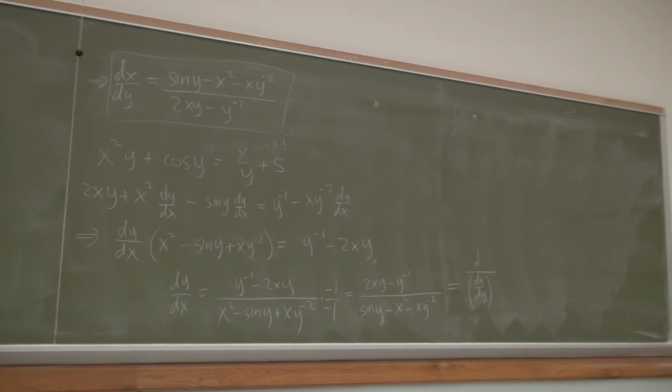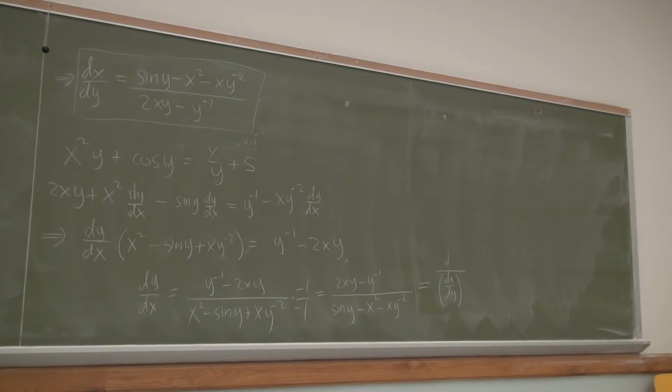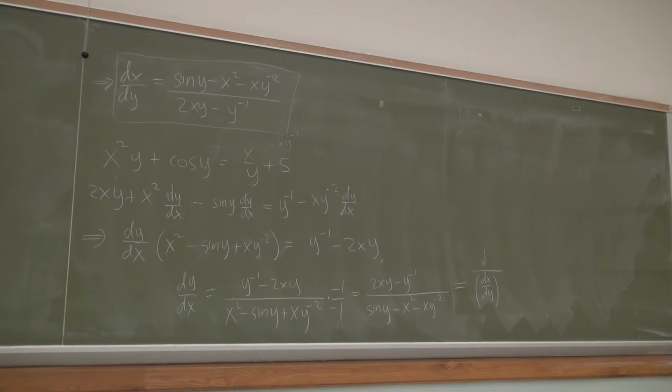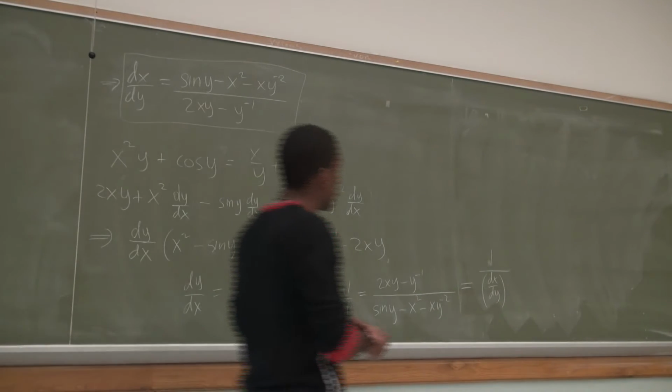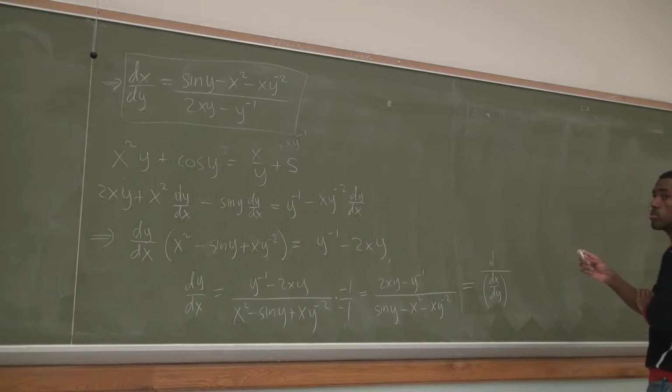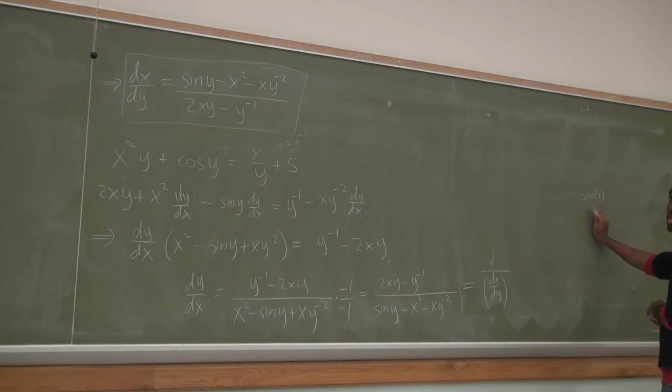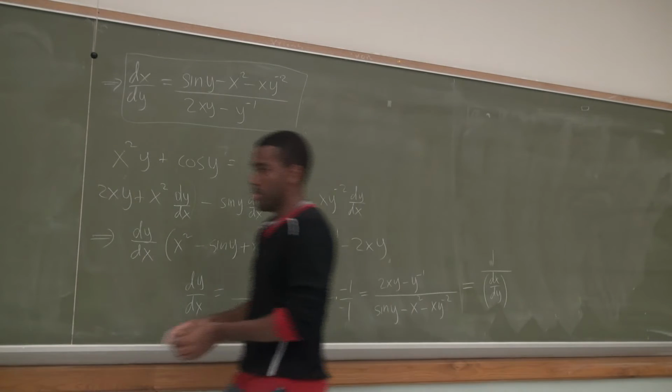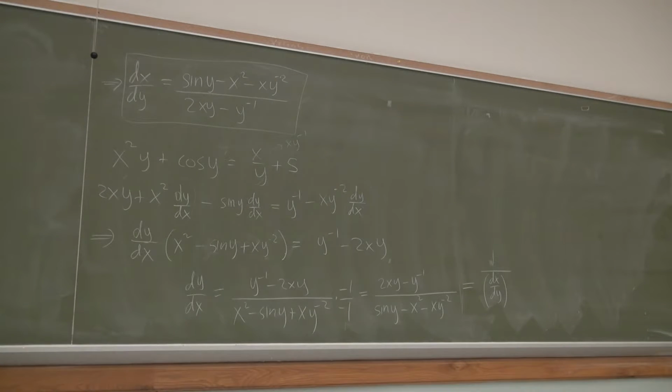Professor, I have a quick question. On the quiz, it was like sine and then parentheses 1. Sine of 1? Yeah. To find the derivative of that, it would be a constant. It's 0. I was not too sure. Yeah, sine of a constant is just a constant. The derivative is 0.